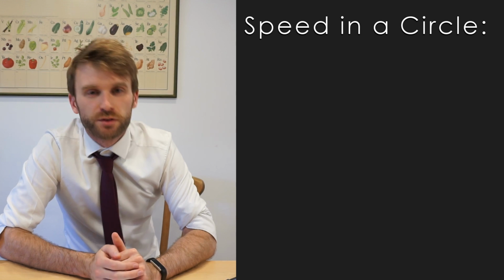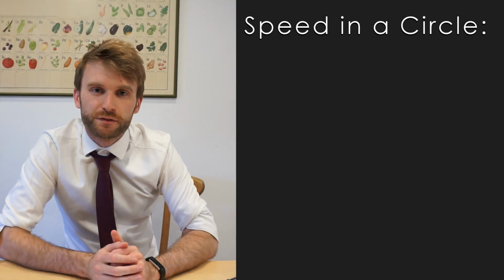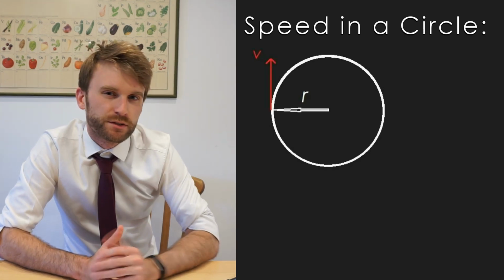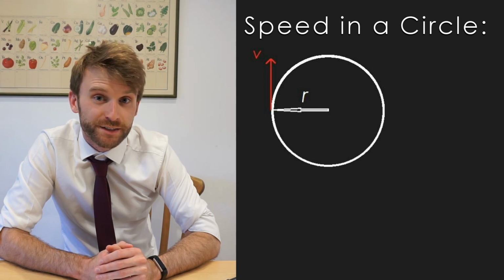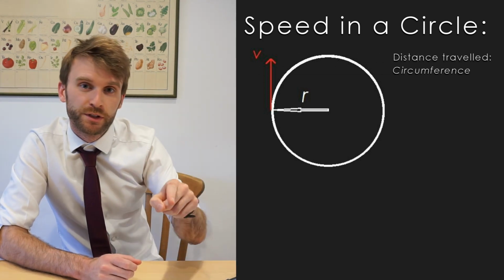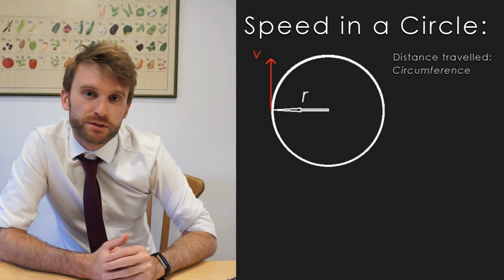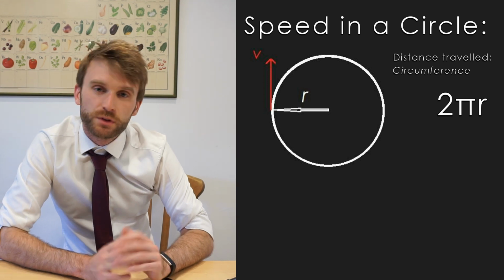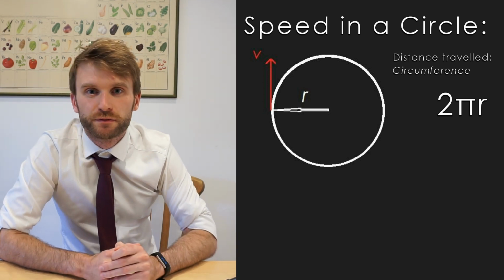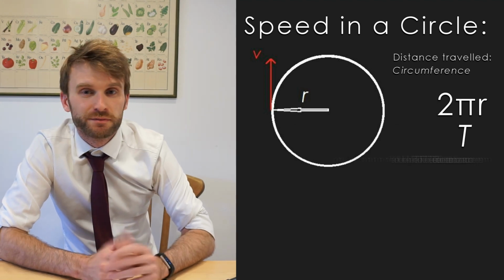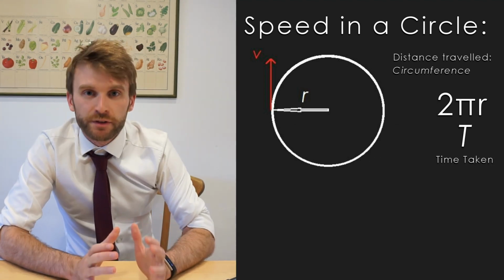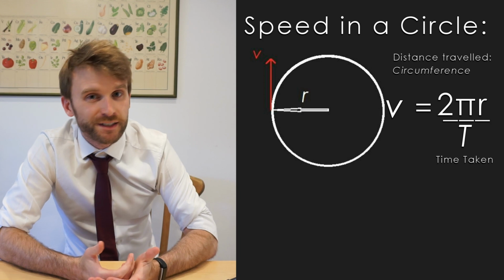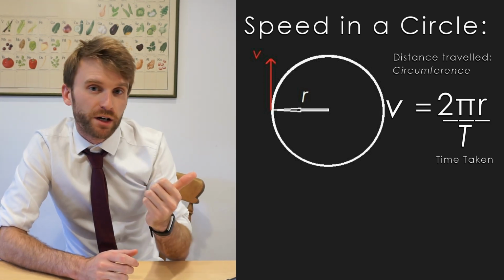Calculating the average speed when you're moving in a circle is really straightforward. If you're moving in a circle of radius r, what distance do you travel? That's it. You travel around the circumference of the circle. And how do you calculate circumference? You use 2 pi r. So the distance that you travel is 2 pi r, the circumference of a circle, and that will take place in time t, let's say. So we can very easily come up with an equation for your average speed when you're moving in a circle. It's simply distance divided by time, 2 pi r divided by t.